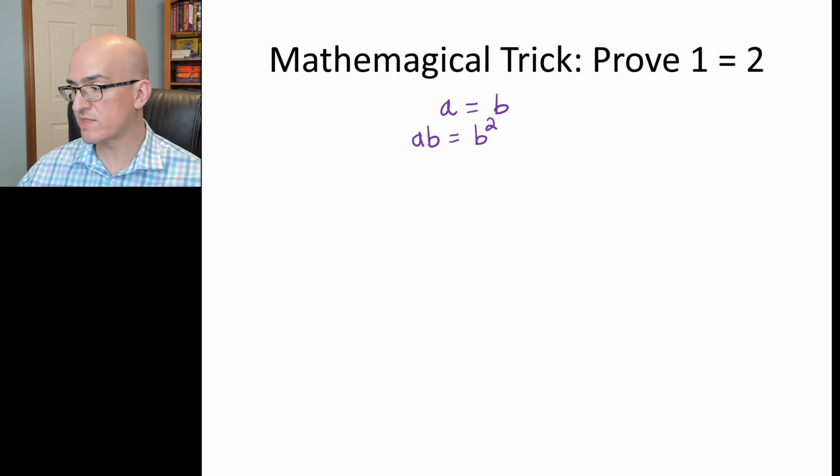Okay, next thing I'm going to do is factor. On the left hand side, I'm going to common factor an a out. a times b minus a. That's what you're left with when you do the factoring. On the right hand side, that's a difference of squares. We already saw how to factor that. It's b minus a times b plus a.